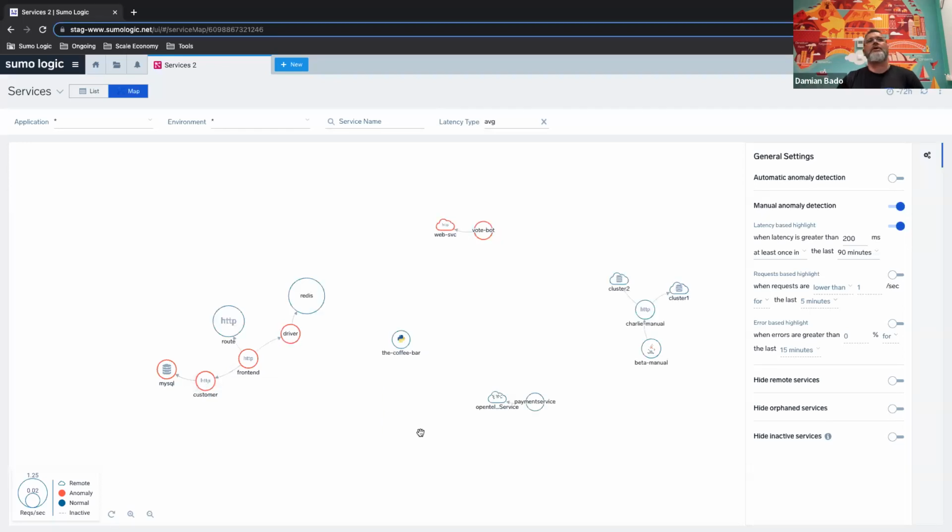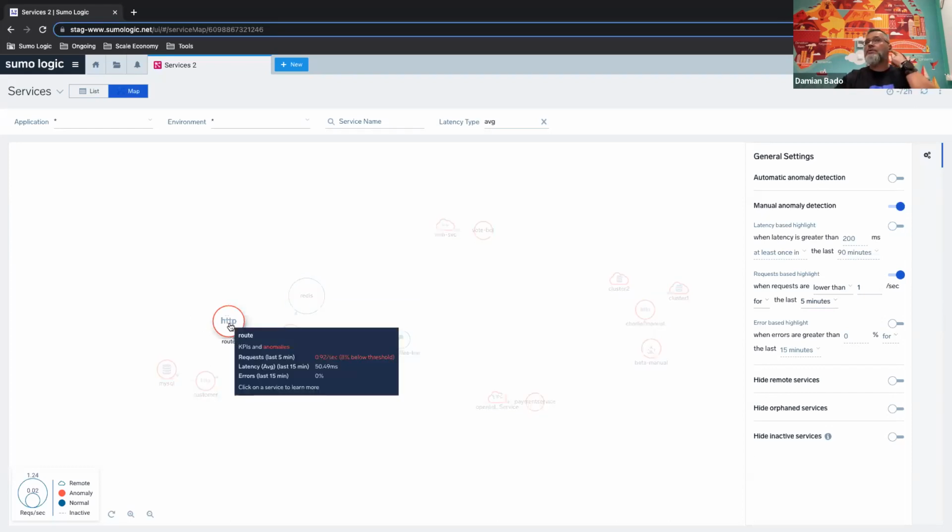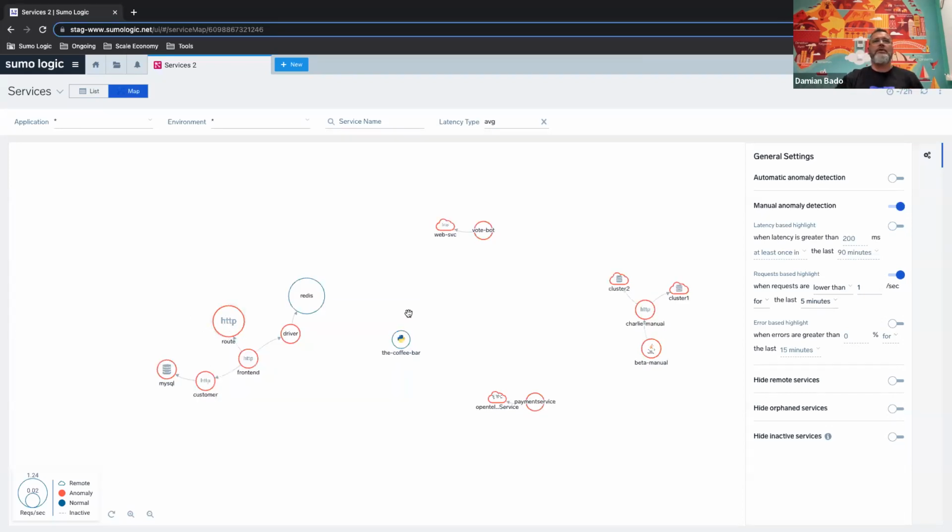So basically here I can see which service may be a bottleneck, which service has too much traffic. If I turn on request-based anomaly detection, yes, if I'm interested in latency, I can just focus on latency, and the same with errors. In this case, we don't have too much data on our staging environment, but I think this can give you quite a good picture of how this can be utilized.